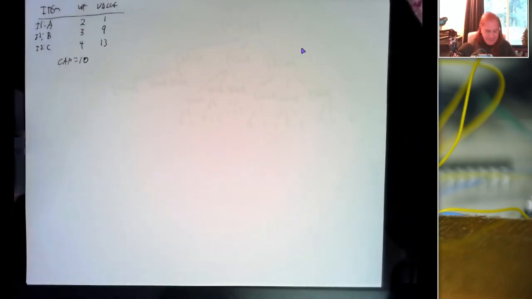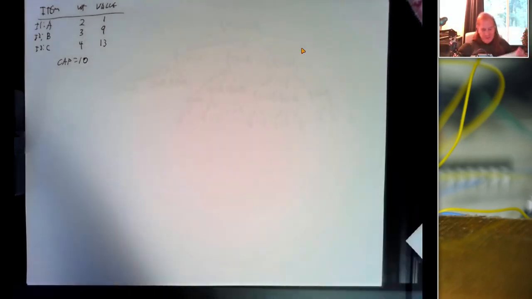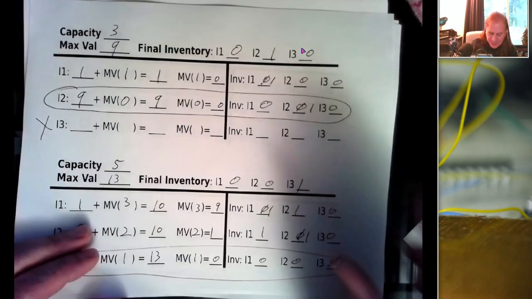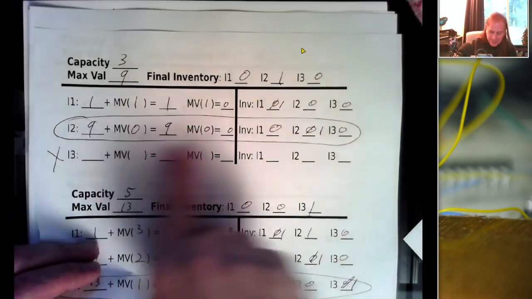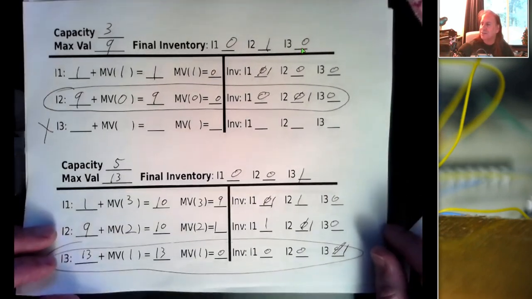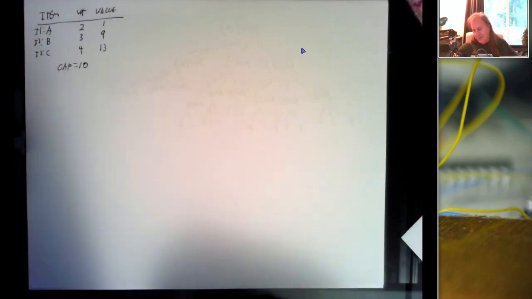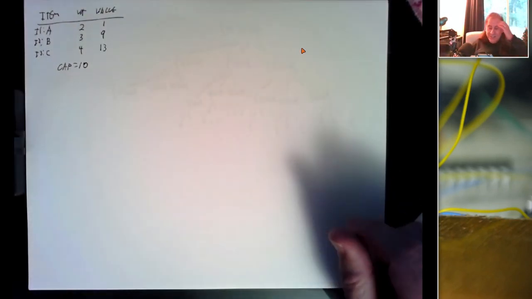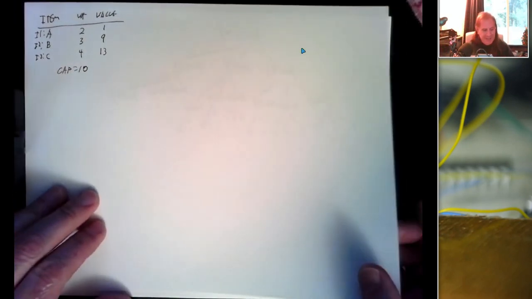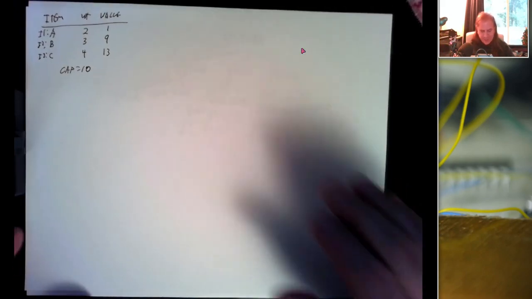And it works really well with dynamic programming because every time that we wanted to calculate max val of 3, we just came here and read out, oh, the maximum value is 9, here's the inventory, instead of repeatedly going through these calculations. Anytime that we need max val of 5, we can just say, oh, it's 13, here's the inventory, instead of doing these calculations. And the savings, if you had a large inventory and a high capacity, are incredible. This makes the problem completely doable in a short amount of time. All right, so that's the knapsack problem, and it's similar in spirit to a number of other problems.